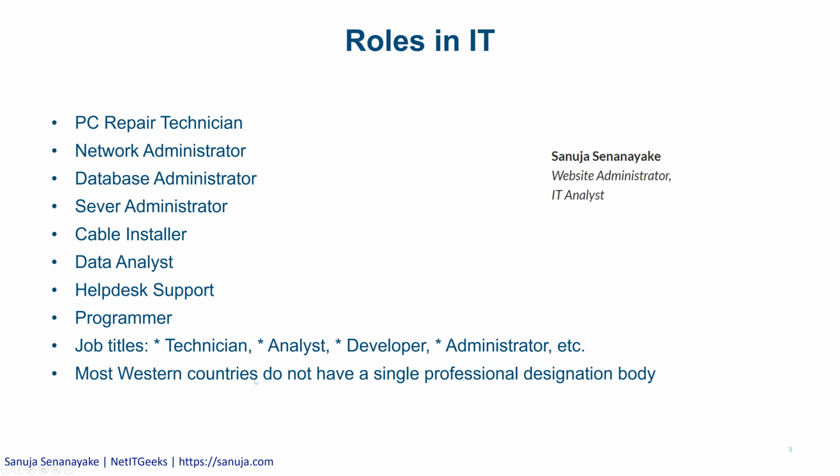Because it is not governed by a single professional body, there is some leeway, some flexibility, on what you call yourself. For example, I have owned a website for almost 15-20 years now, and I call myself a website administrator and an IT analyst because I have the educational background and the qualification to call that. However, it is not a type of designation that you would get from a professional body. It's a designation that you call yourself, or based on whatever job you have.